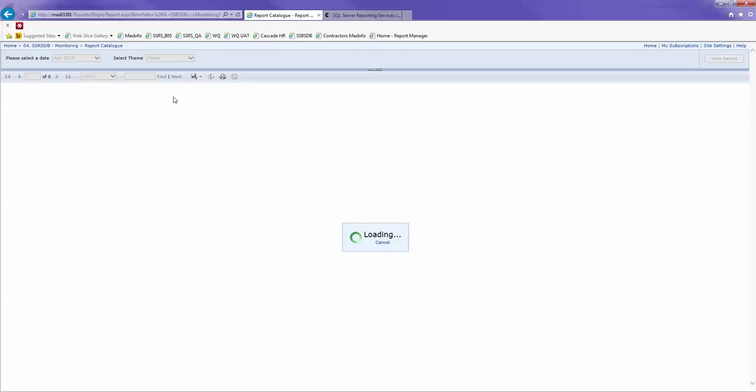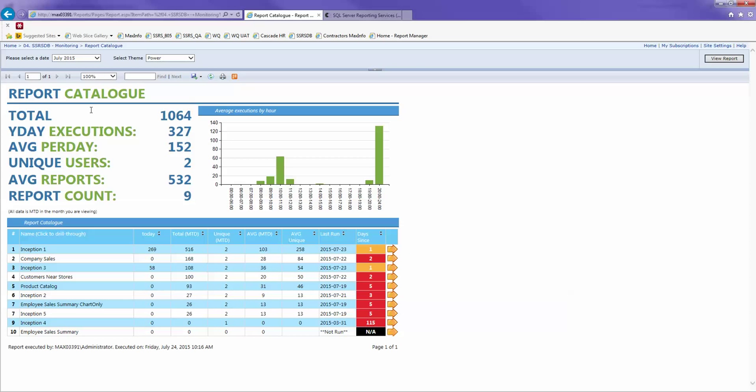What we can see here, once it loads, is on the left a list of high-level report statistics: how many times our reports have been used, by how many users, how many distinct users. On the right side we'll see a trend history. What this will do is work out an average per day of how often your reports are being used throughout the day.